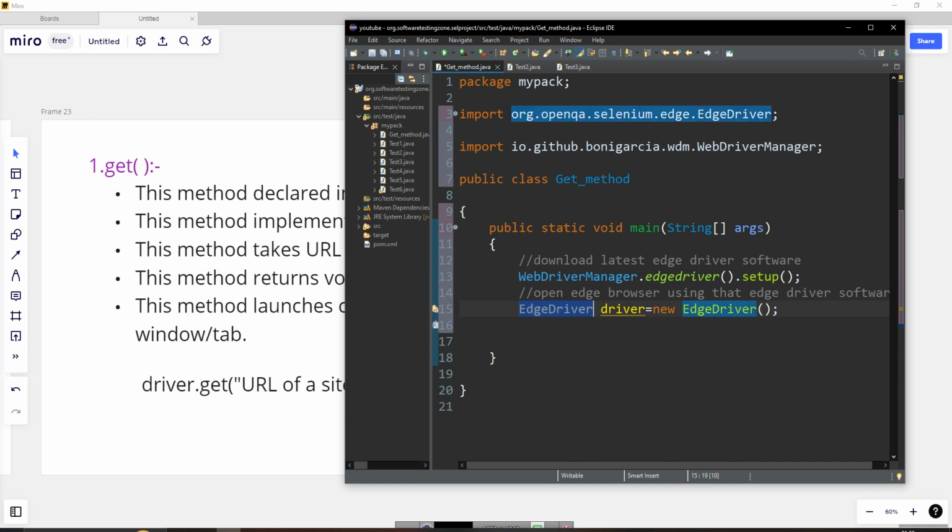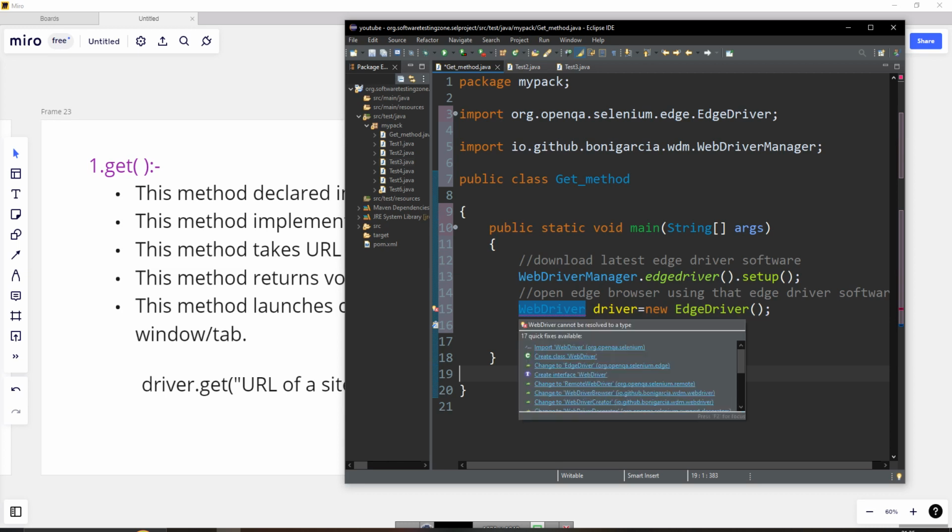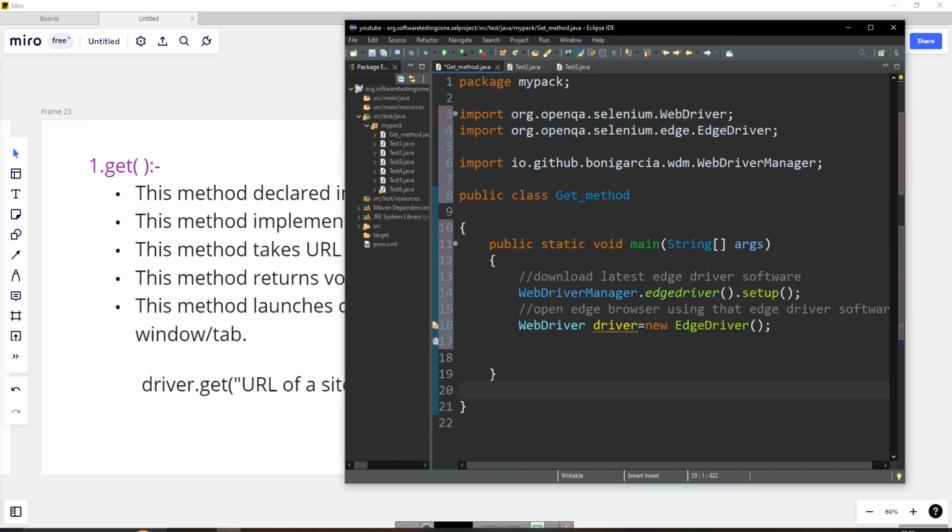Now here I am using WebDriver as the class, because WebDriver is the parent, so that the child class object can be used through the parent.